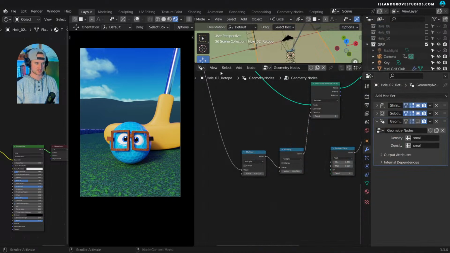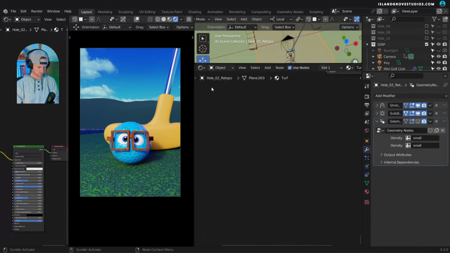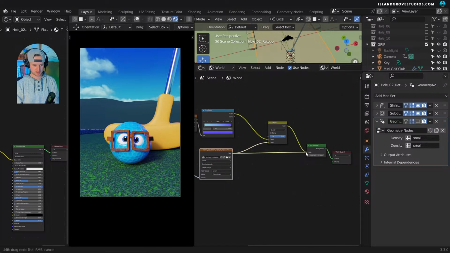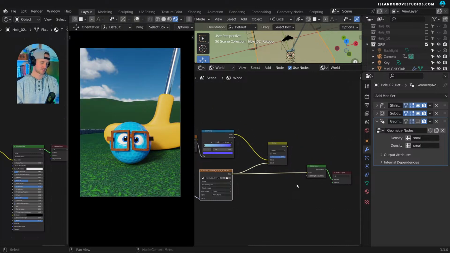Overwrite this one into world settings. Plug this in here. It's a huge difference. Huge difference. Look at that. Just in the background, just in the texture there. So right. Let's now see how lime green this is.